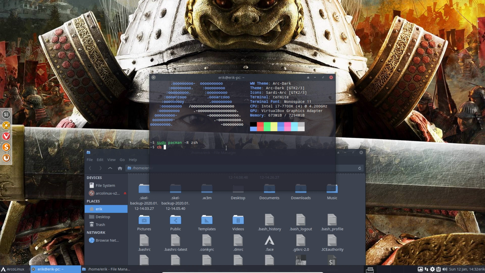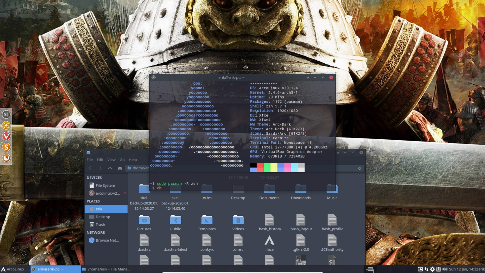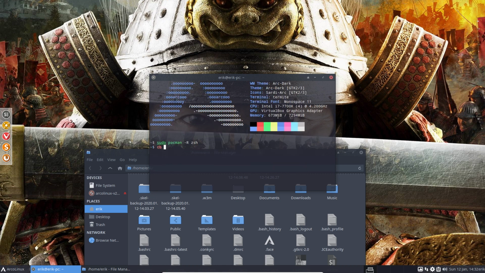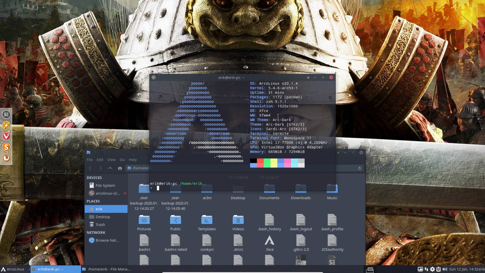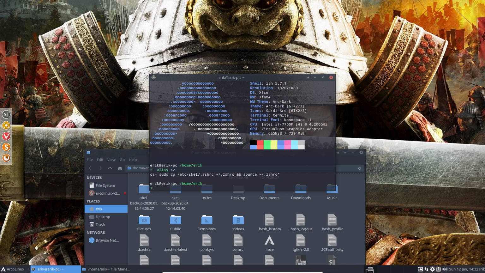Copy bash in ZSH is not allowed. But copy ZSH is an alias and it's working. Alias and copy Z is go get me the ZSHRC from etc, put it in my own home directory and source it, so load it up.